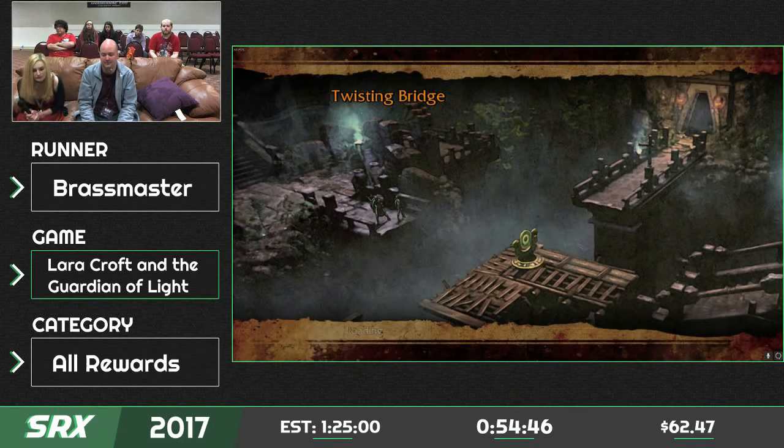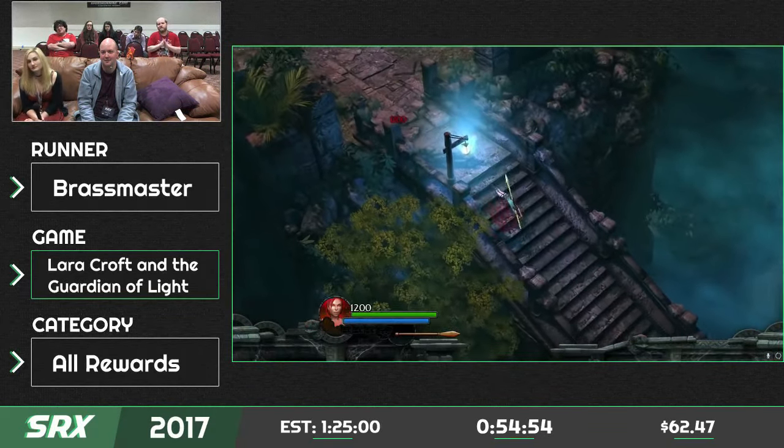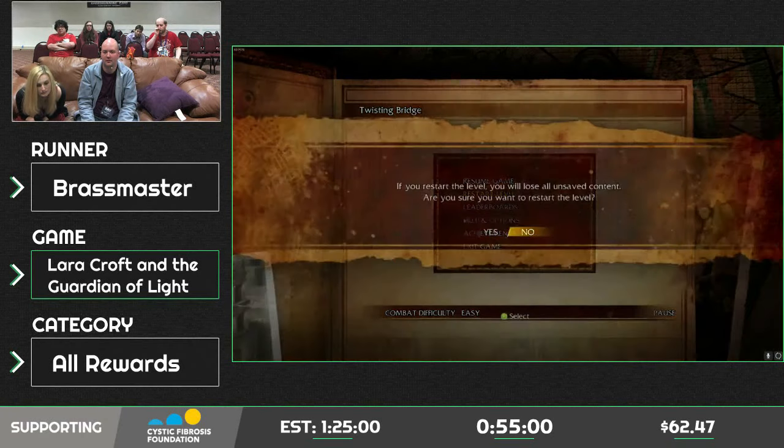Alright, Twisting Bridge. You might be surprised by this, but this level's a big bridge and it twists. My map shows that the only way out, I know, it's amazing. Hey look, there's a red skull. Guess what I'm gonna do? I'm gonna restart the level.